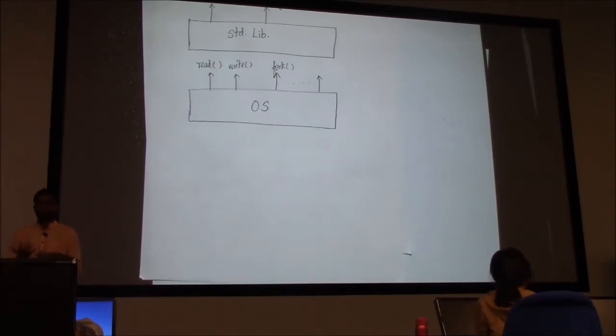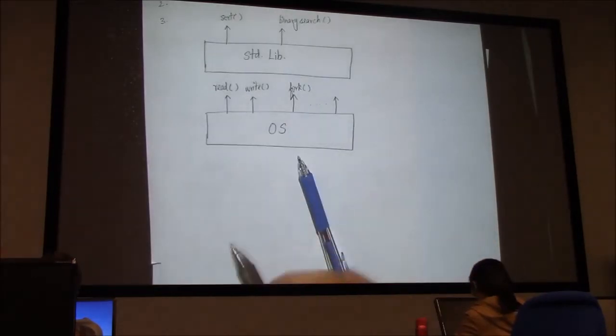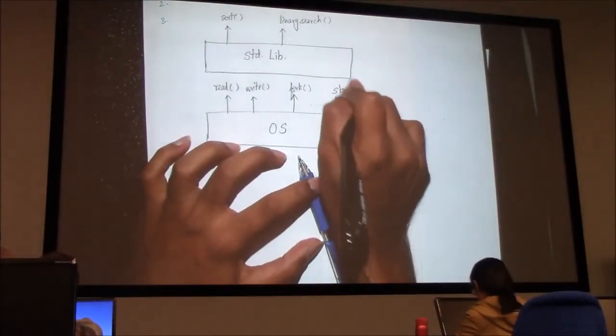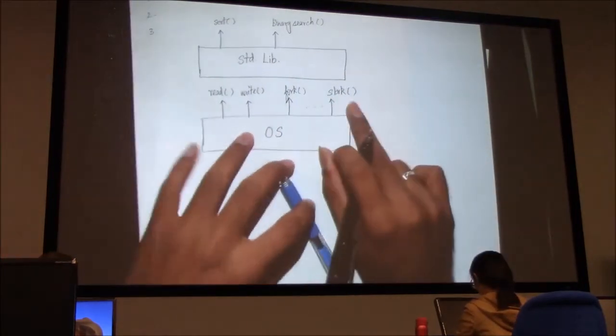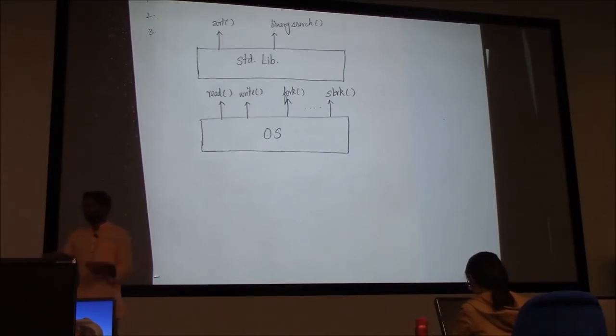Okay, so one more question is, is malloc a system call? Let's talk about system calls in much more detail later, but actually malloc is a C library function, which allocates memory on the heap, but which in turn calls a system call called sbrk. This is the actual functionality that the operating system provides for increasing the size of the heap for a specific application program. And application programs can also call this function directly.